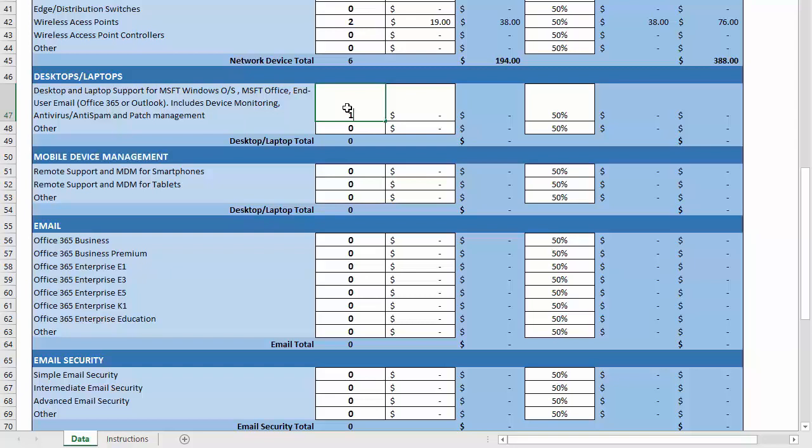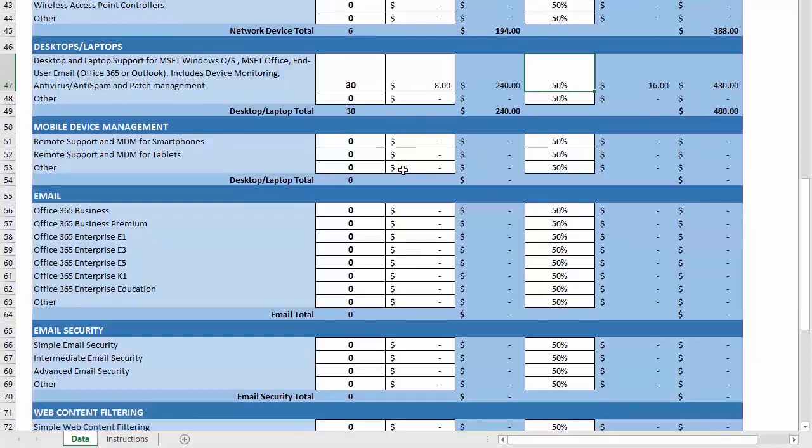So I'm going to say there's 25 users, there's 25 devices for desktops / laptops. Well, let's say there's 30. Let's say there's 5 extra laptops. And my cost per agent is $8. So I want to make sure that I'm capturing that. Now, we're going to come back and tweak some of these margins because, as you can tell, that's quite a lot of retail costs just for 30 monitoring needs, but maybe not. We'll come back and take a look.